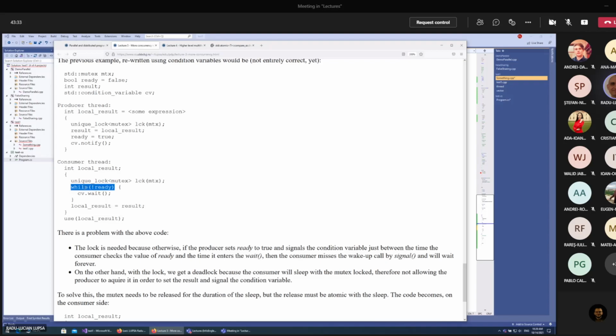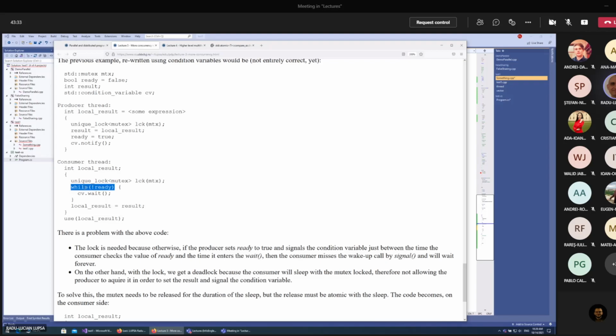It may be a separate Boolean variable, or it may be the result itself. So the consumer will do a loop where it will execute wait until the result is available.